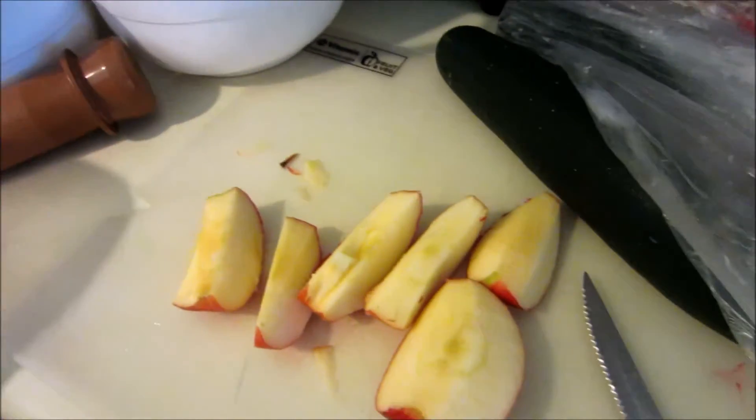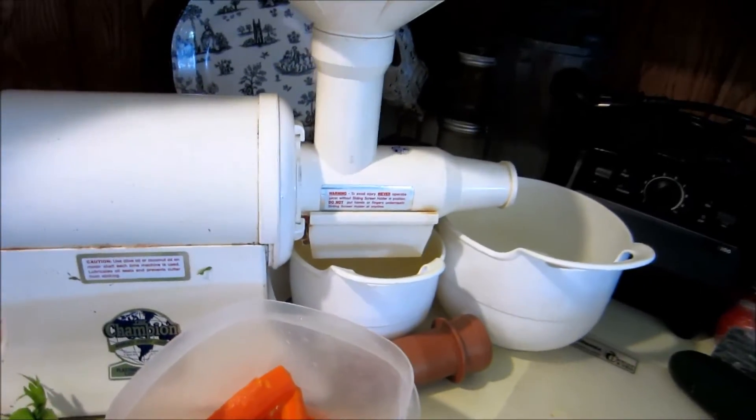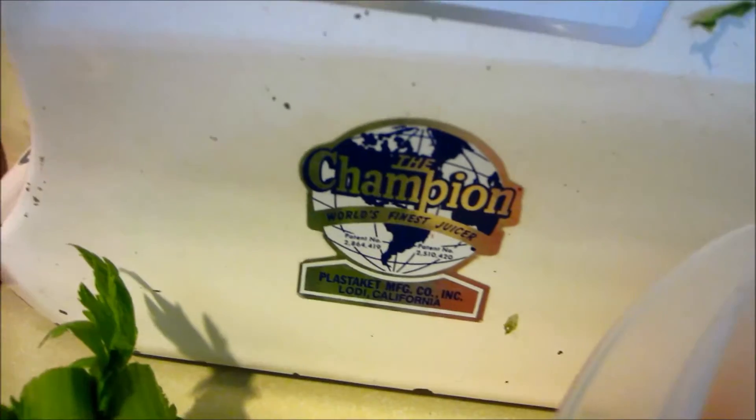I am making juice for my dad. My mom's going up to the hospital today, so this is how we juice. I'm sure there's a newfangled thing that makes it really easy, but we still have one of these juicers. It's like a Champion juicer. It's really old — we've had it for so long. I think we've had it as long as we've had our Vitamix, which is like over 10 years.